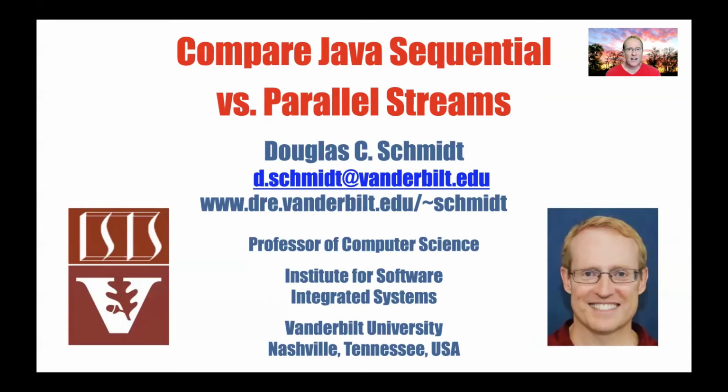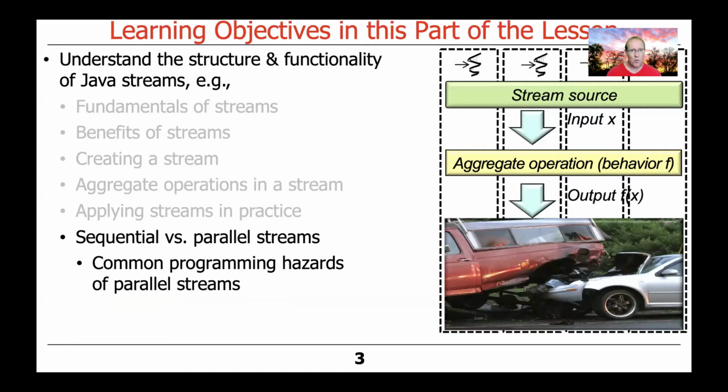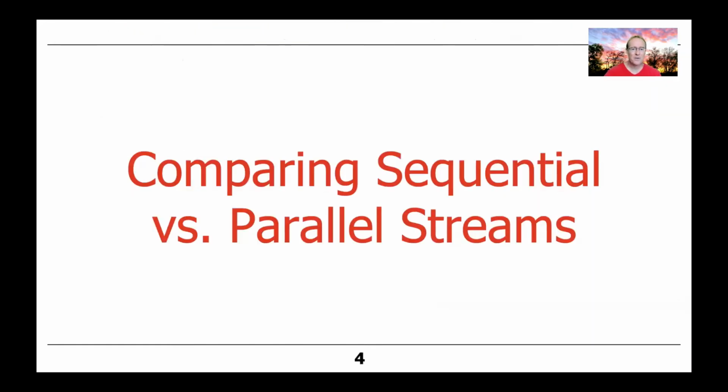The next topic we're going to cover has to do with sequential streams, which is what we've looked at primarily thus far, and something called parallel streams, which is a very powerful, very convenient way to optimize Java streams processing to work effectively on modern multi-core processors. So we'll talk about what sequential and parallel streams are briefly, and then I'll give you just a kind of high-level warning about some of the hazards that can arise when you use parallel streams and don't quite understand what you're doing. So we'll basically have a word to the wise up front to make your life easier when you start getting into the details of parallelizing things.